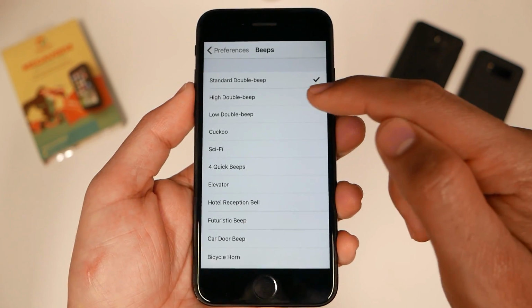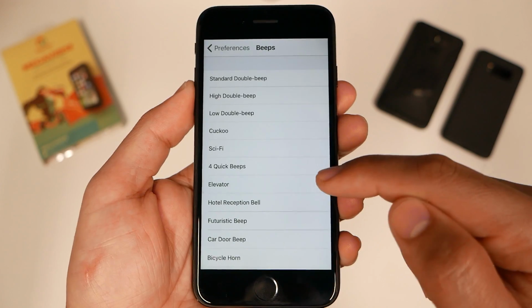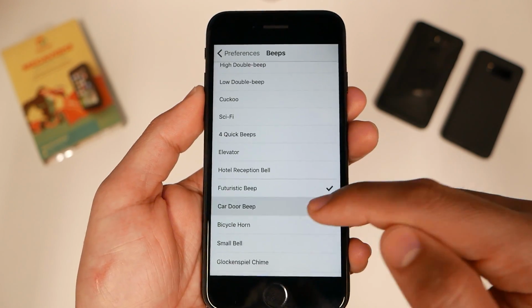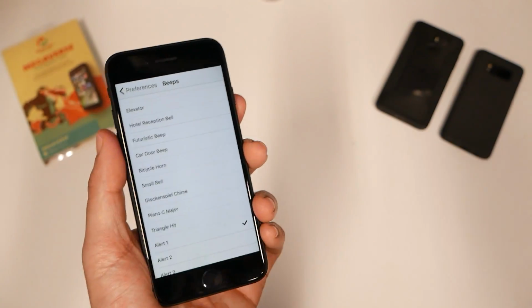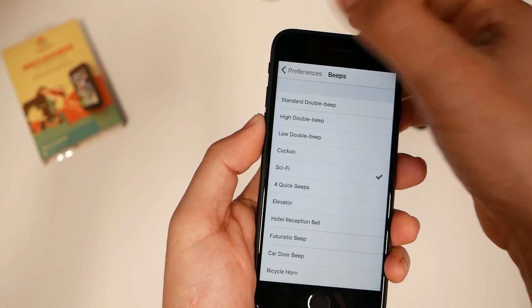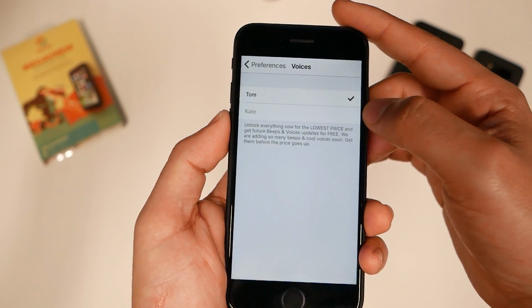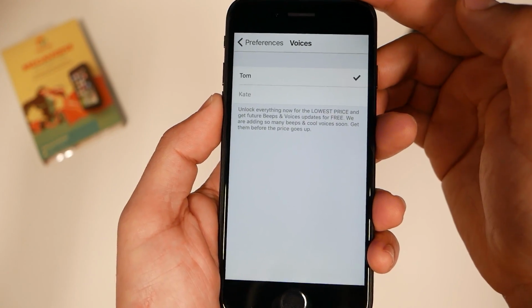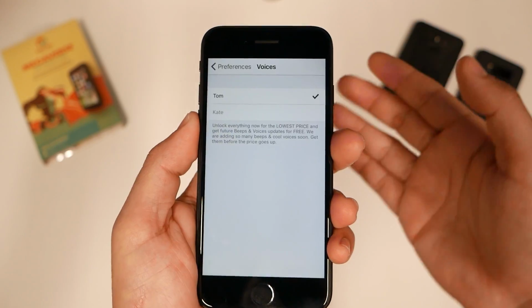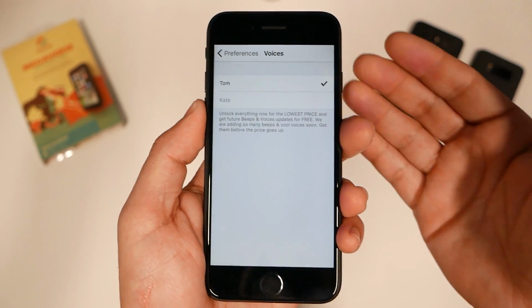Pay for the service, you'll be getting more. Okay, and to be honest, I was kind of disappointed. So that's the sound you're going to get. Now, if we go into the voice, here's Tom, and then there's Kate. So this is where you're going to hear if the hour hits. It's 12 o'clock. So you get this voice. The sucky part is that you can't test hear the other sounds because you have to pay for it first.